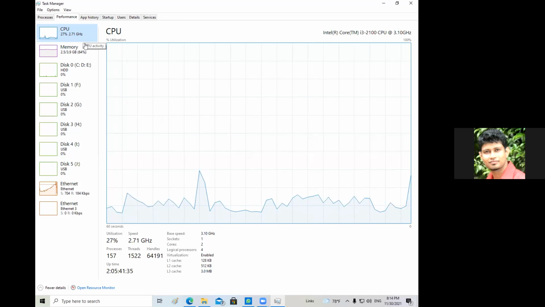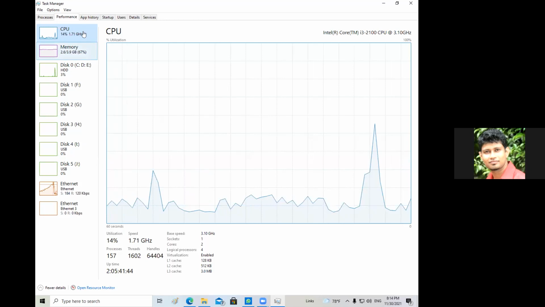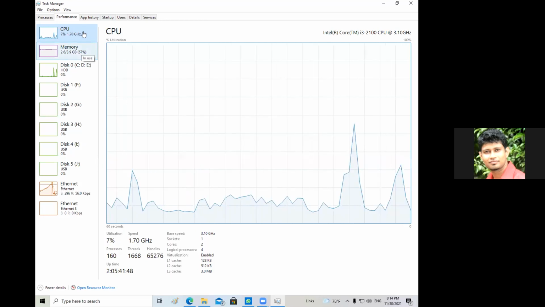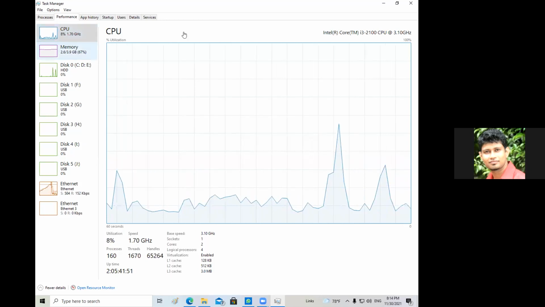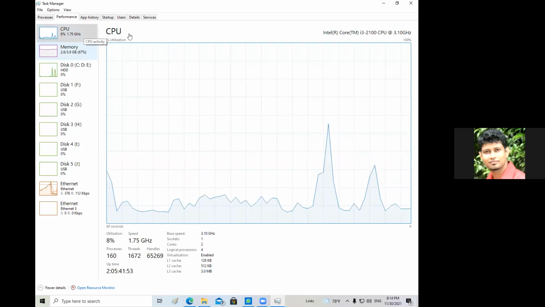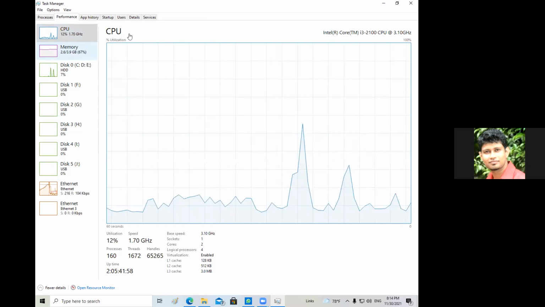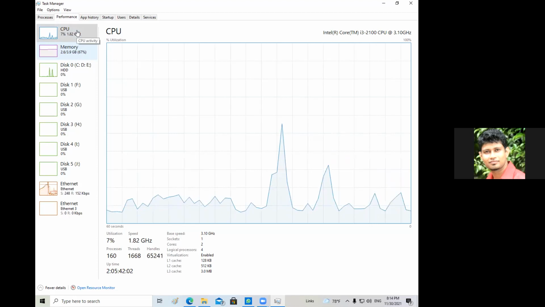From generation to generation they will add some new features, maybe more cache memory. Compared to a first generation i3, in terms of speed, some support only DDR3 RAM. Say an 11th generation i3 also supports DDR4. So those are the changes: some features, the bus speed, the memory speed, the computer speed, the processor speed, and the cache memory are different from the previous generation, typically higher. That's how the computer generations of i3 and i5 behave.